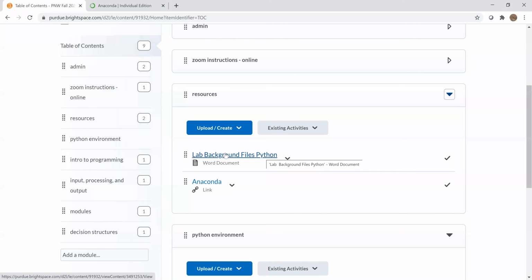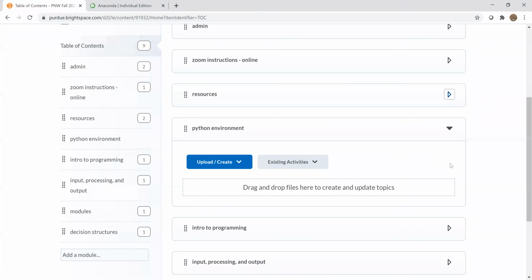This is actually like a condensed version of a lot of topics in Python. So if you're that type of learner that likes to just look at everything at once, this is not a book. This is only 10 pages or so, but it's summarized. I sometimes want to call it a cheat sheet in a way. So you can take a look at that. It'll have examples of the different things you can do in Python.